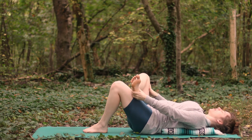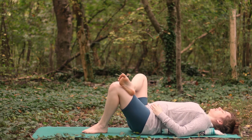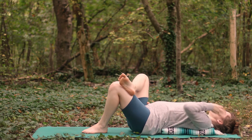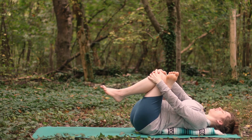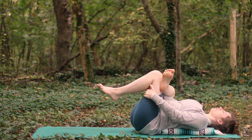And then I'll let that leg rest against my thigh, creating a figure 4 shape. You can pause there, or you can lift the left leg up, creating a little more depth in the pose.